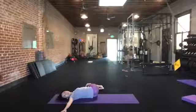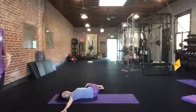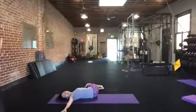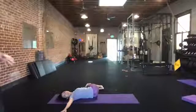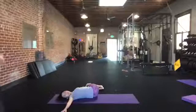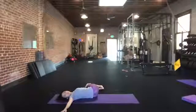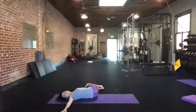If you are tight and you do feel a little bit more of a stretch when you inhale, hold the breath for a couple seconds on the deepest inhale you can take. That'll give you even more of a stretch. And then when you exhale, nice and slow, just release nice and slow.